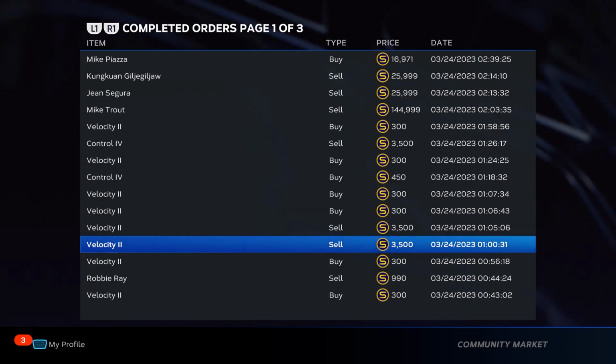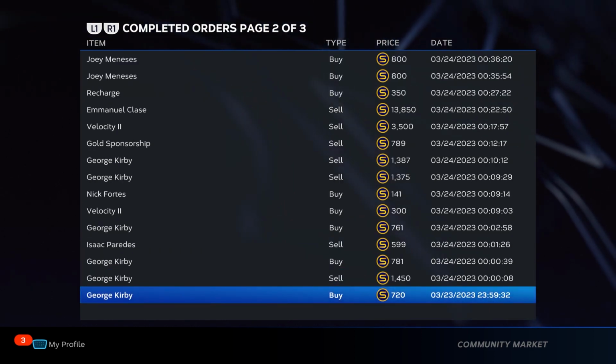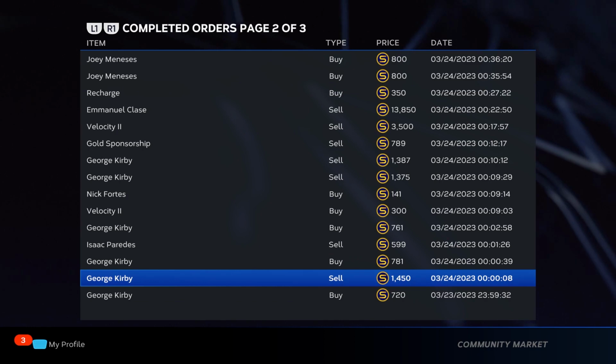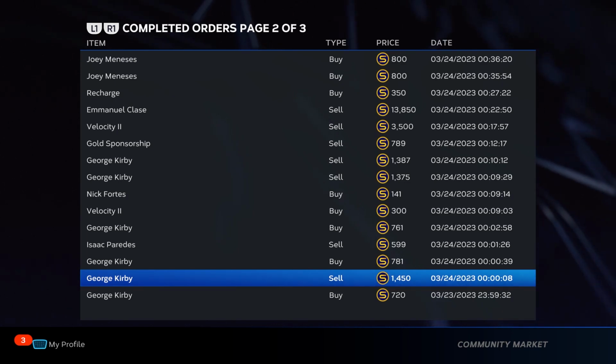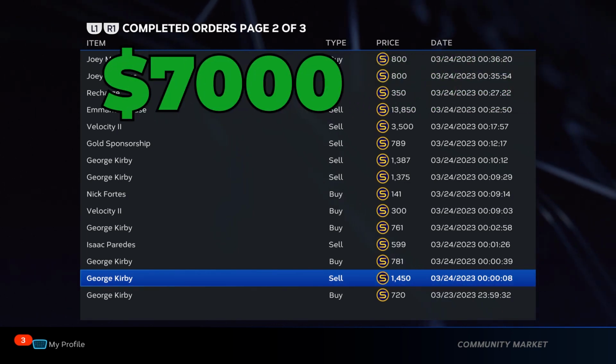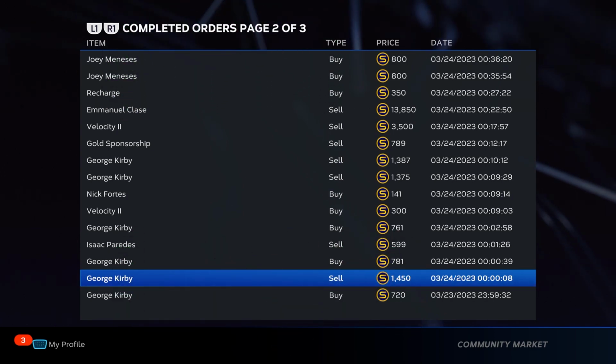Now looking farther back, we can see I was buying George Kirby for 720 stubs and I was flipping him for 1,450 stubs. Now that's probably not the best profit, and it's probably not the profit you're looking for because it's only around 700 stubs. But if you do that 10 times, that's 7,000. You do that 100, that's 70,000. That's perfectly enough to buy any of those amazing cards that you see.